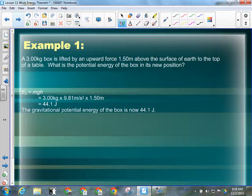If I take a 3 kilogram box and I lift it 1.5 meters above the ground, what's the potential energy of the box in the new position? Potential energy is m times g times h. Do I have to manipulate that formula at all? Is it already set up to calculate E? Already set up. So all I got to do is plug in the numbers: 3 kilograms times 9.81 meters per second squared times 1.5 meters. That object has 44.1 joules of potential energy.